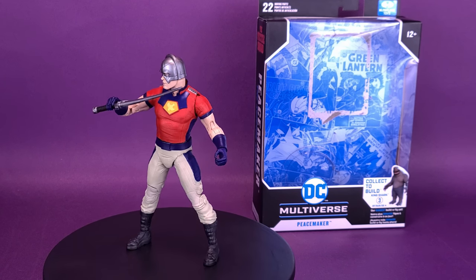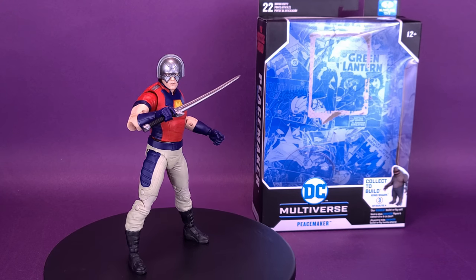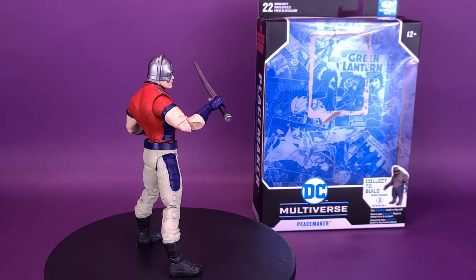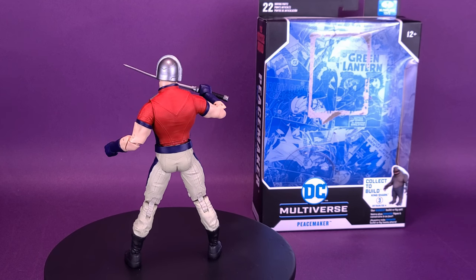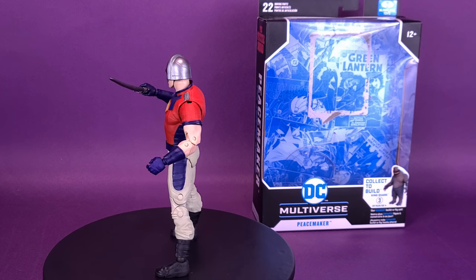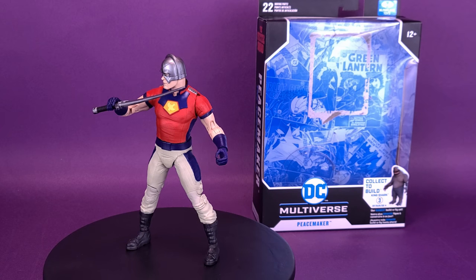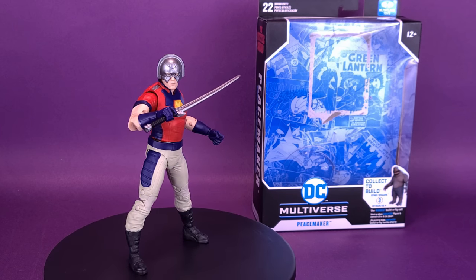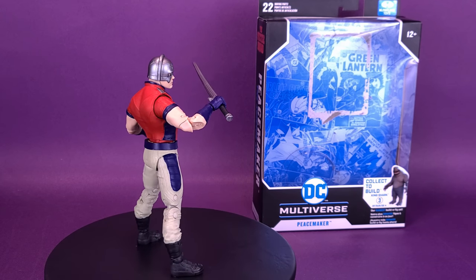And of course, the big glaring one is the fact he comes in clear with a sword. You may like the idea that he comes in clear with a sword, but I would much rather display him instead with the more trademark gun in his hand. I mean, the fact that they even gave him a hand specifically with a trigger finger, you gotta believe that they had planned at one point to give him a gun, and I don't know whether regulations were just too tight that they had to swap things out and instead give him a sword. Because, you know, a sword's just as safe as a gun. Like, kids could run around with a big giant sword. I guess kids wouldn't run around with a big giant sword. Those things weigh a ton.